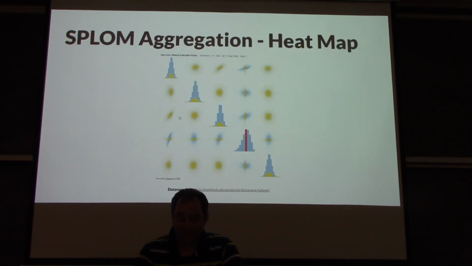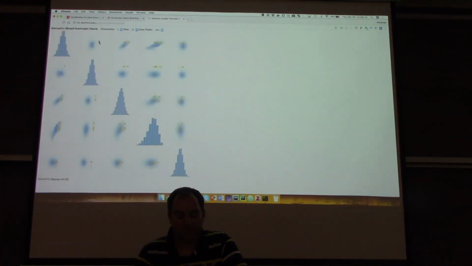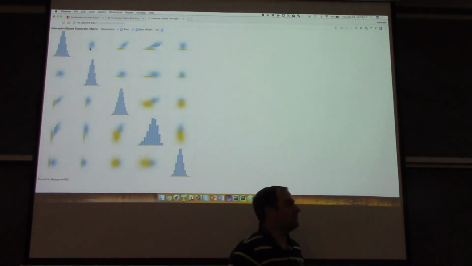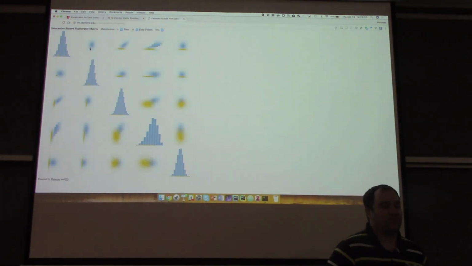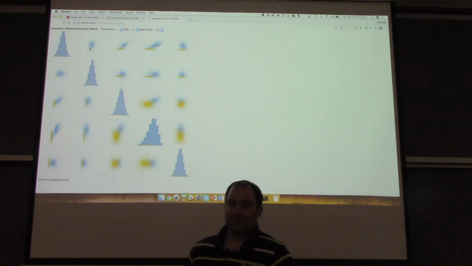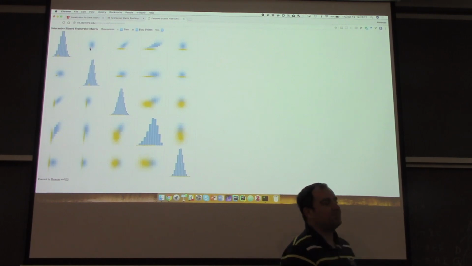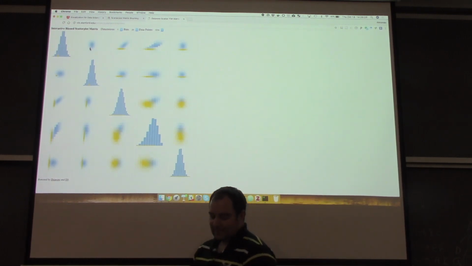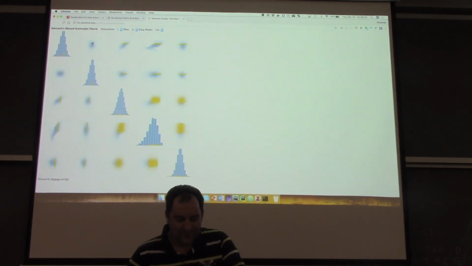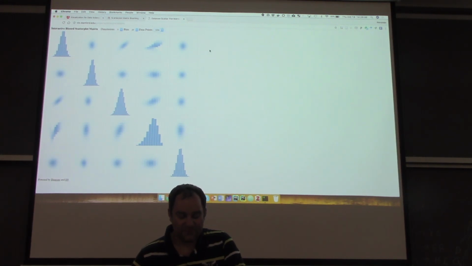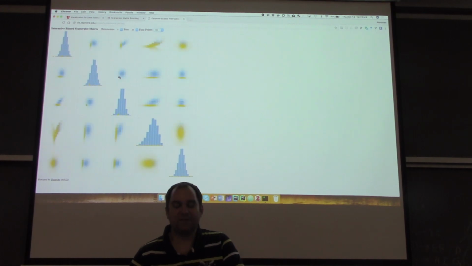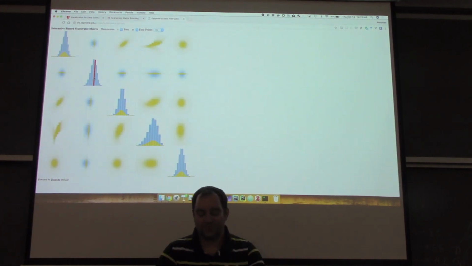In terms of the items, we can do a smarter approach: instead of plotting individual pixels, we can create a grid and bin into that grid to represent larger data sets, and then we have more like a density plot instead of an explicit scatter plot. This here is a nice implementation. Here I'm actually visualizing 100,000 data points in a browser. I can actually switch to 1,000,000 data points. Let's see how long it takes. So now I'm visualizing 1,000,000 data points in the browser, and I can interact with it.